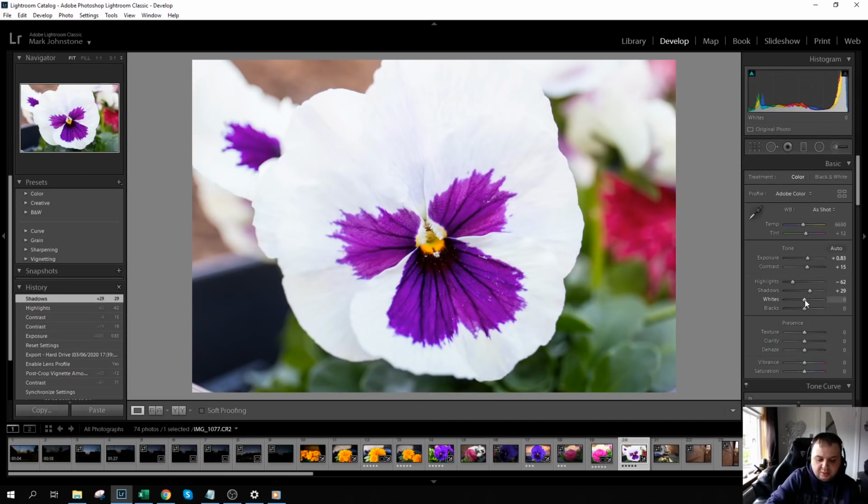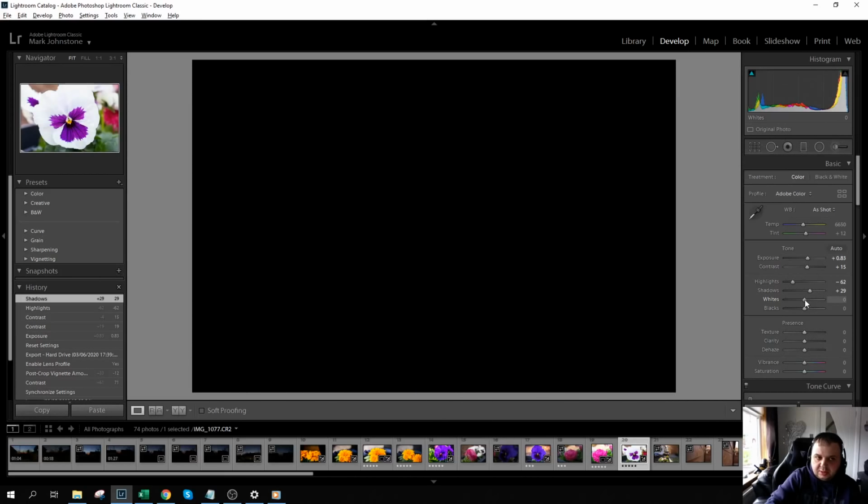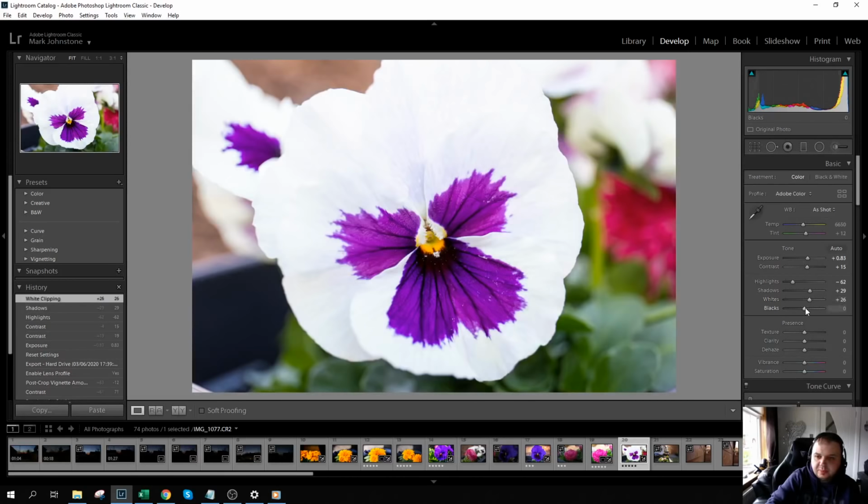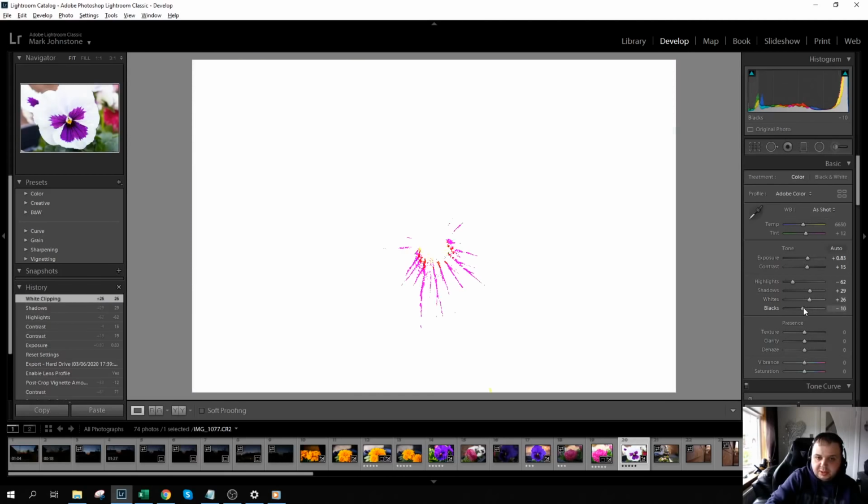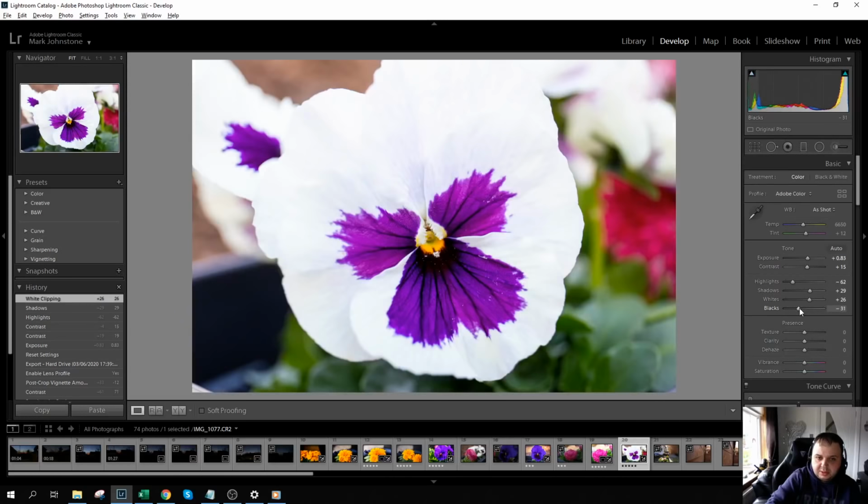If you hold the Alt key down and press the toggle, and we can go to your right, and we'll just make a little bit of it overexposed. There we go. I'll do the same with the black. Bring in some black. That's already starting to look quite good.